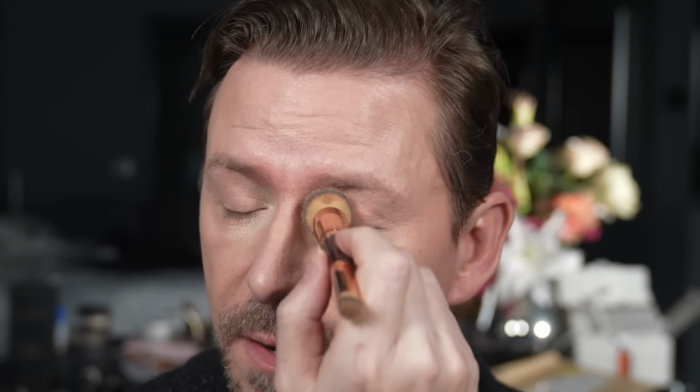So I'm going to take another concealer and just go underneath the eyes. So I'm going to take N3, which is just a shade lighter. And I'm just going to apply a small amount just to these inner corners, just for added brightness. I'm going to take my finger, and a little of this, as you can see, goes a very long way. So I'm going to pat it into place just for brightness. And then take that foundation brush and just kind of smooth it in.